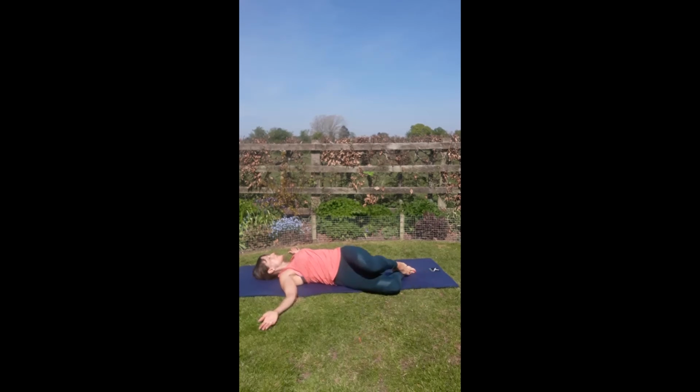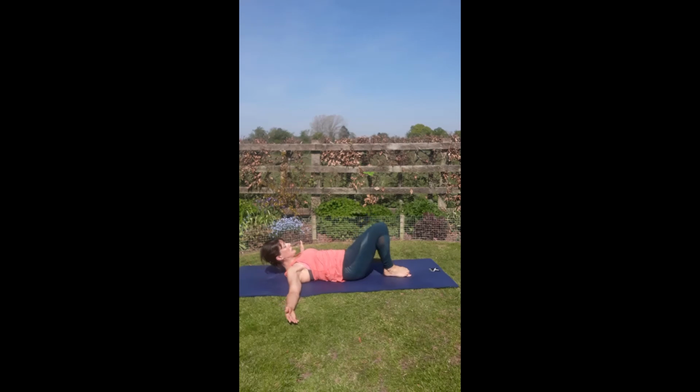And then bring the legs back together, lifting up, changing sides. So turning your eye gaze in the opposite direction to the legs. And again, crossing your top leg over your bottom leg if you wish. Or again, just lengthening your top leg out and bringing your hand to the thigh to hold it there. And then release. Bring those legs back together.